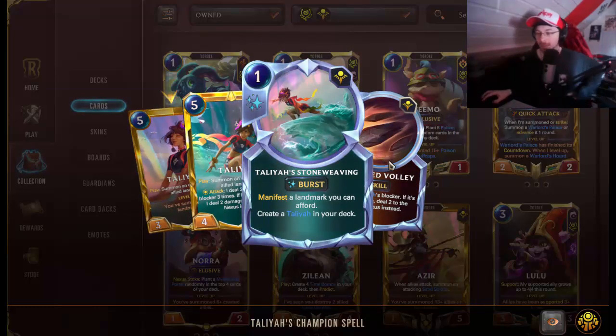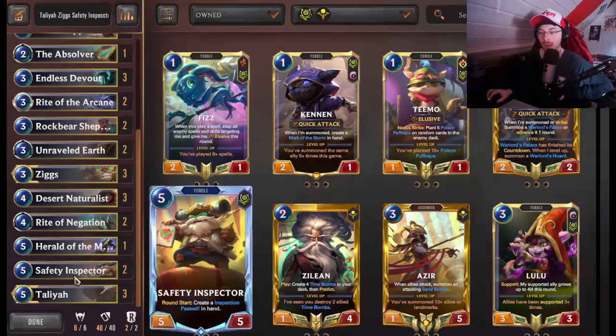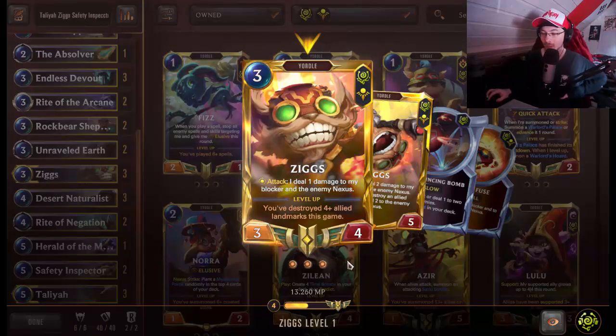Her champion spell is alright. Manifest a landmark you can't afford. Basically, you spend your entire mana, if I recall correctly, I'm not entirely sure, though. It comes in at burst speed, and then Threat of Volley is basically the ping. Deal 2 to Taliyah's blocker. If it's dead or gone, deal 2 to the enemy nexus instead. That's landmark number 1. Number 2 is Ziggs, who is way too big for his cost.